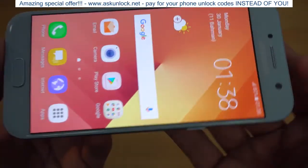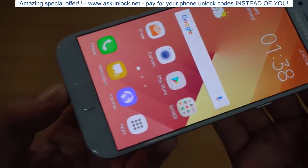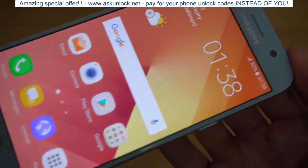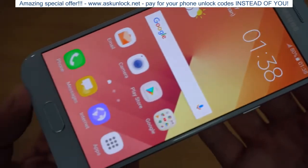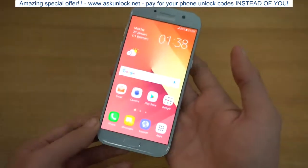And I mean, Super AMOLED technology is like one of the best on the market, and for the price, you're definitely getting a great 1080p display with great colors, great quality, and it's super bright in outdoor conditions as well.